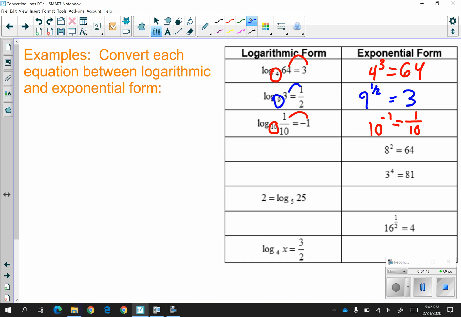If you want to go in reverse, you're going to still keep the base, which is 8. So log base 8 and switch the other two values. 64 on the right now comes to 64 on the left. And 2 on the left now goes to the 2 on the right.